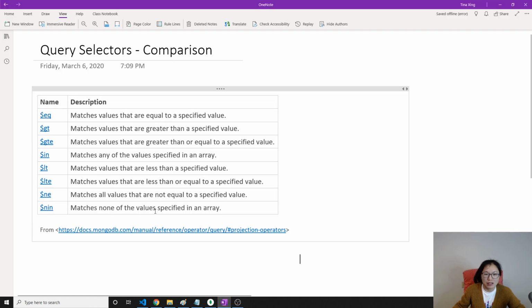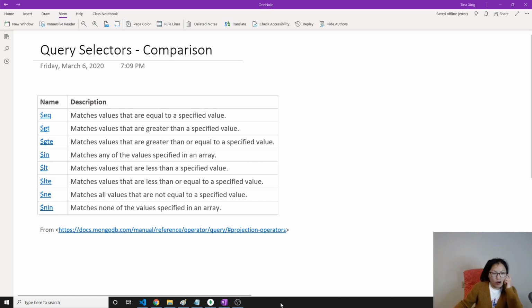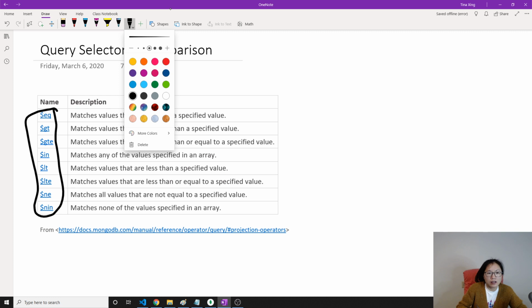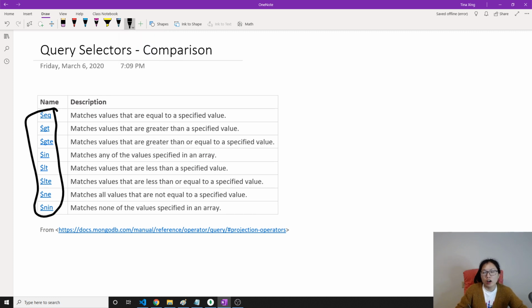I don't want to write one by one, and I also don't remember all the options and how to use those. Okay, this is how to use them. Suppose you are using them inside the shell, or you are using the Mongo driver.